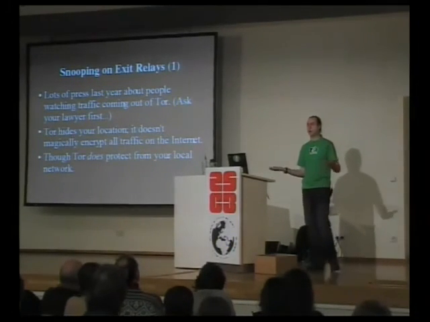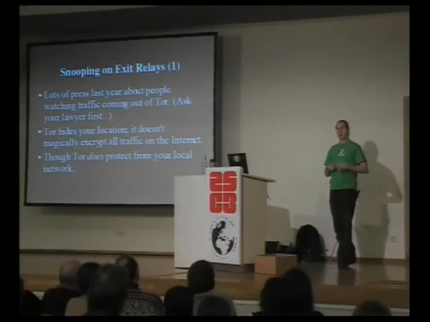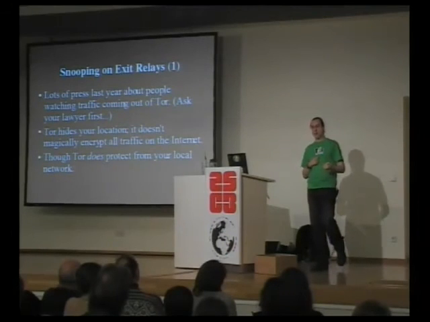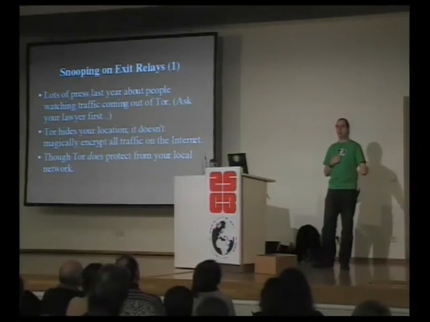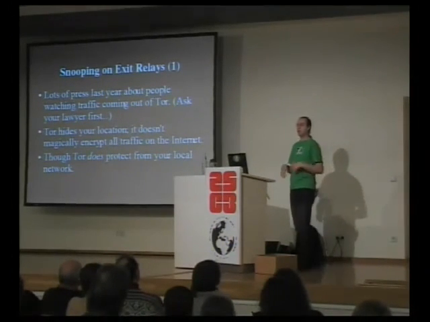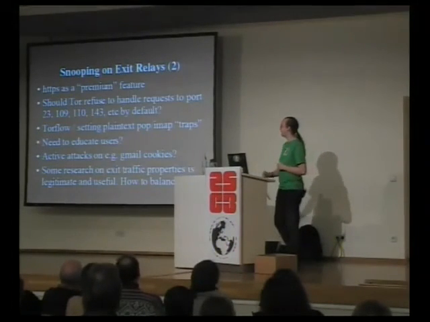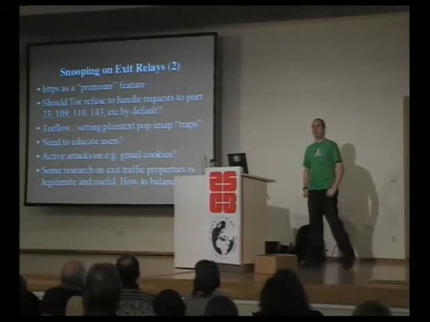If I'm on the DEF CON network or the CCC network, I'm going to use Tor when I'm using my unencrypted connections because, oh man, am I not going to use the network directly when I'm using my unencrypted connections. So it's a trade-off of where you want your attacker to be. And then it gets a little bit more complicated than that.